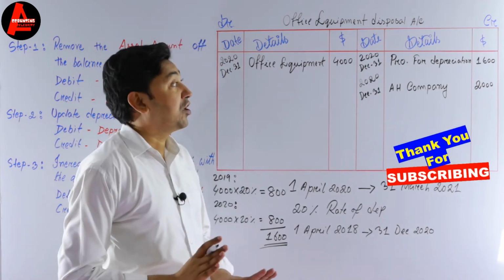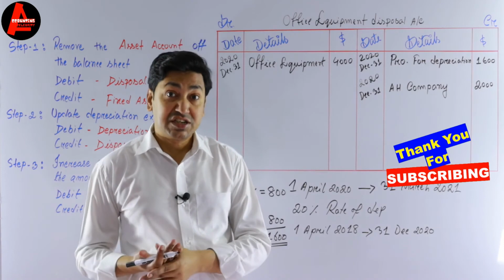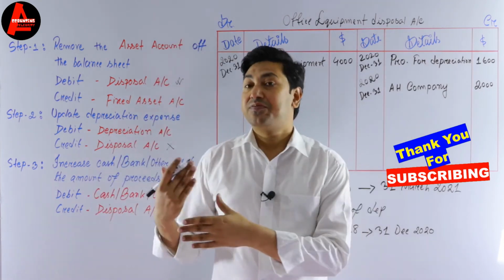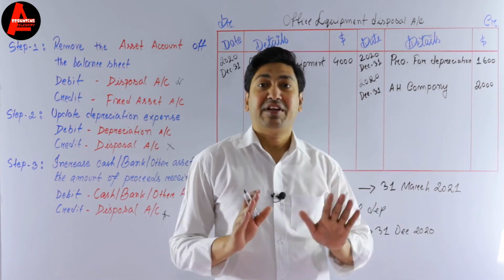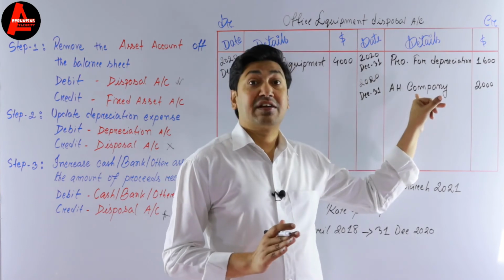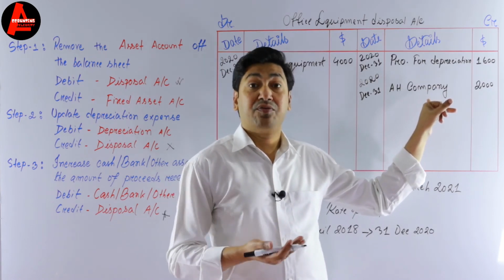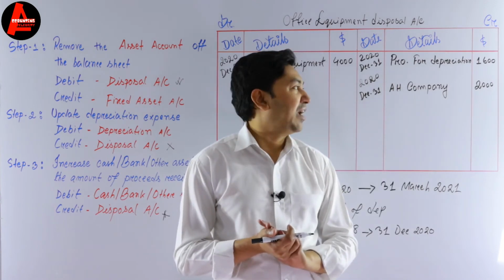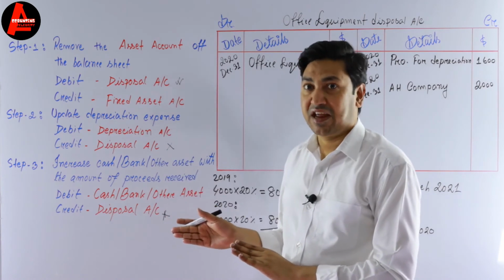Okay, so point to be noted here. If it is not credit, if it is cash, we will write here cash. If received by check, we will write here bank. But here it is neither cash nor bank. That is the reason we wrote the customer name, the one who purchased this asset from Yusuf Rahman. Okay, very good. So we completed all these three steps.